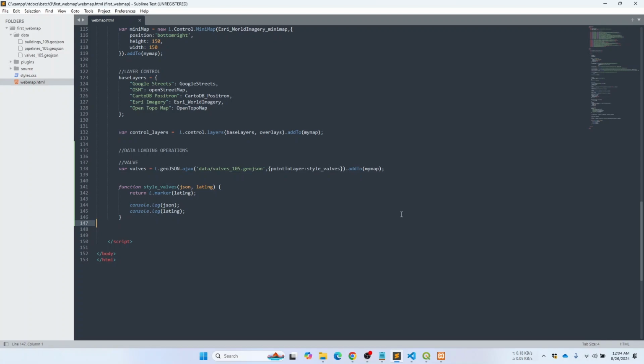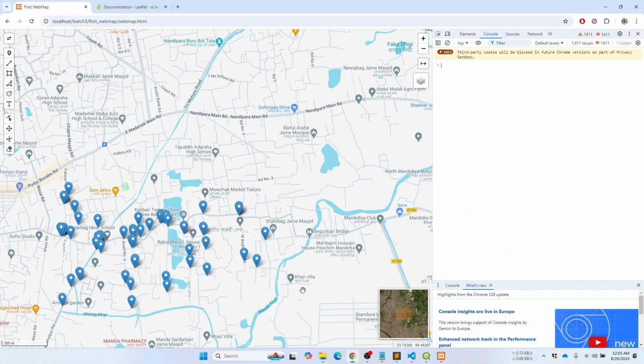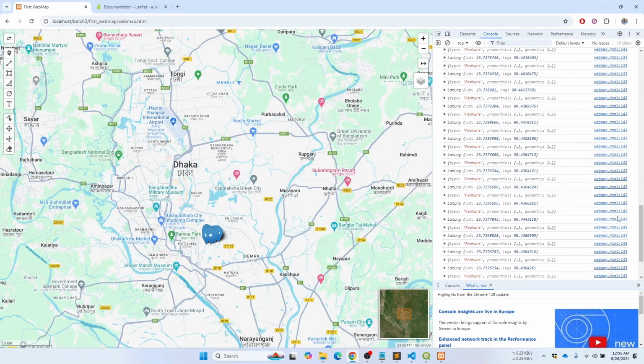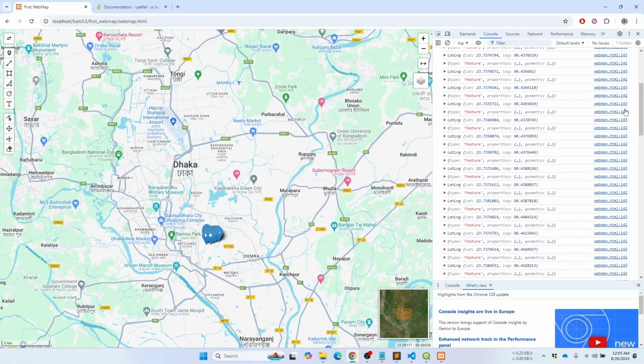Actually, after the return has occurred, it is ending here. So sorry, my mistake. I need to call the console log before the return. Okay, save it. Let's load it again. And now we have the feature and the lat long.